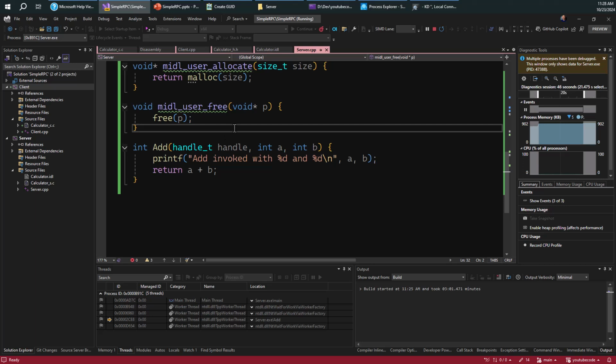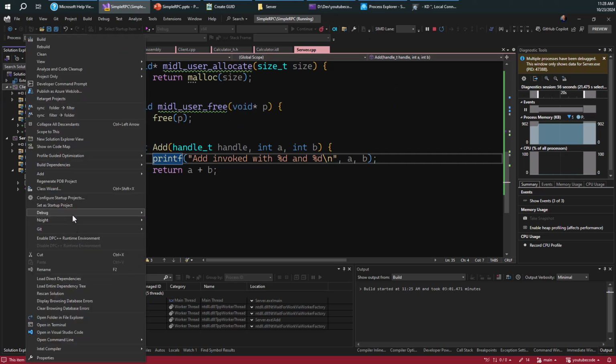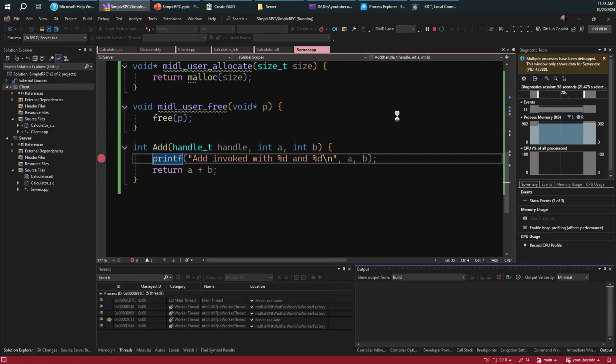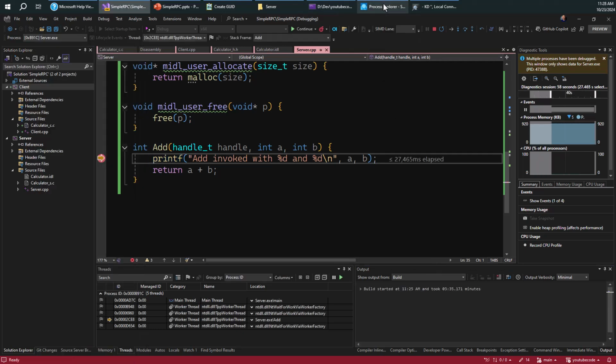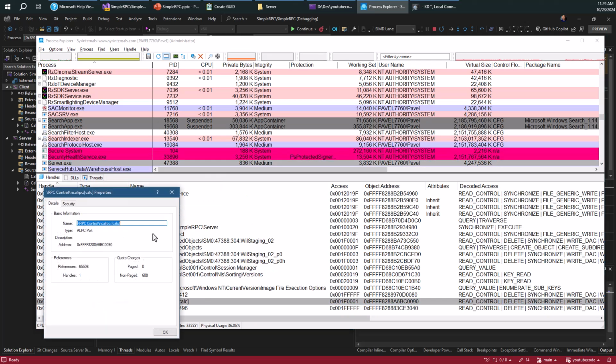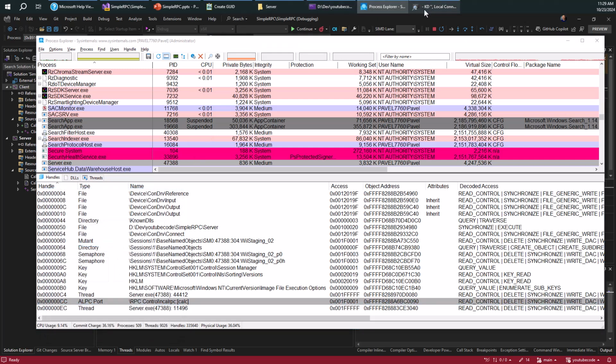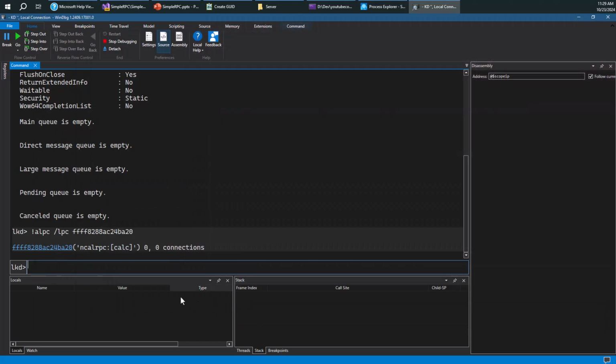Feel free to look in the debugger, so which things are connected to the process. In fact, let's try it just one more time. Let's go ahead and run another instance of the client. Okay, so we're in the breakpoint. Let's go ahead and find our server again. Here's our LPC port. Let's grab the address. That's a different address, not the same address anymore. Going back here, let's go ahead and look at that.